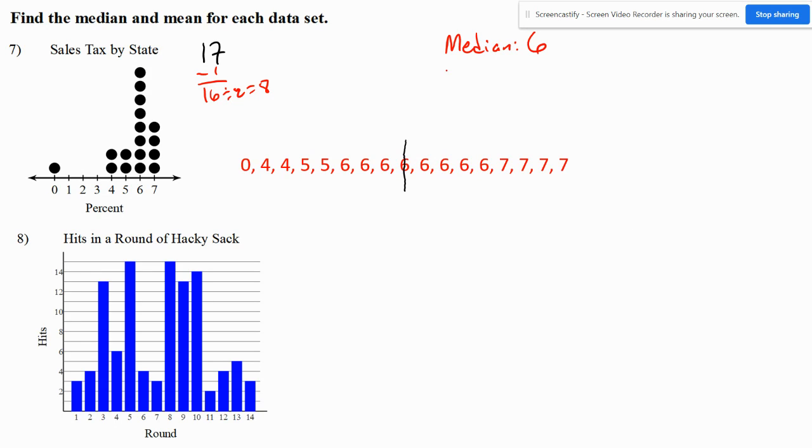Now let's work on the mean, or average, how people call it. I'm going to grab a calculator and add all my numbers. Because there's 17 numbers in this case, I'm going to take my result, which is 94, and divide it by 17. I added all my numbers and I'm going to divide by how many numbers I have. The mean in this case, I notice my third decimal place is big enough, so my mean will be 5.53.